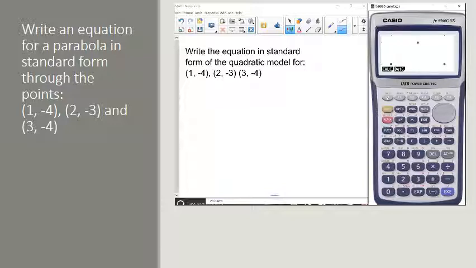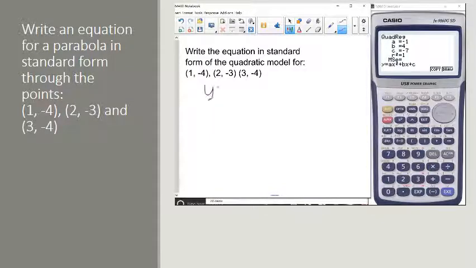To calculate the quadratic equation, we're going to press calc, which is over F1. Okay, quadratics are squared, so F4, and there is our line. Okay, so y equals, A is -1, so -1 x squared, B is 4 plus 4x, and C is -7, so -7. So there's our quadratic model.